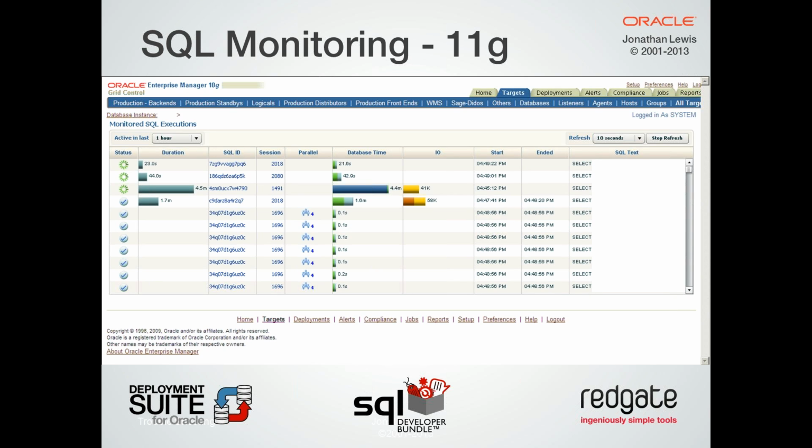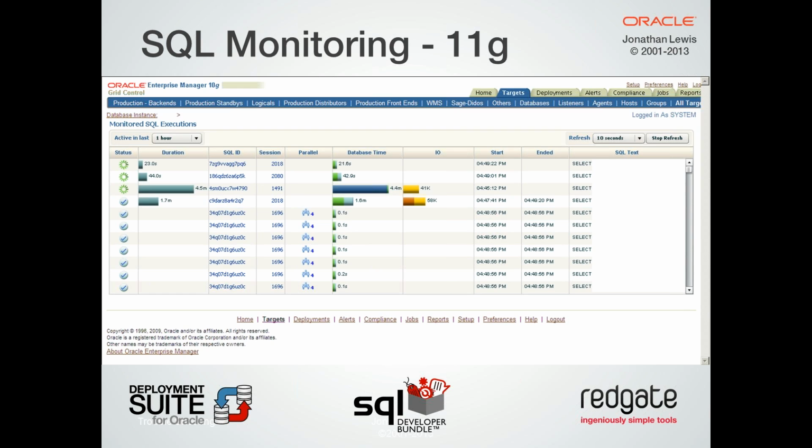The colored bar graphs you see are a measure of the time spent in the database. That's the blues and greens, which is I/O time and CPU time. I got that wrong, didn't I? The blue is database time. I'm trying to think why it's blue and green at that point. The volume of I/O is the orange and browny colored bars there. So you can actually see the statements which are taking time. You can see also, by the way, there's a column in there, about the 4th or 5th one in, which highlights statements which have executed in parallel, with the degree of parallelism. Now, this is really quite nice in terms of spotting the killer statements.